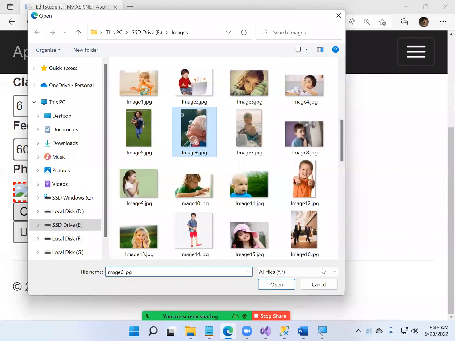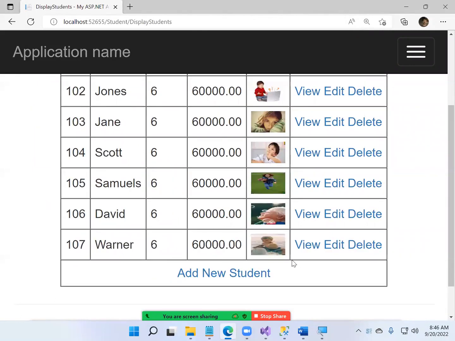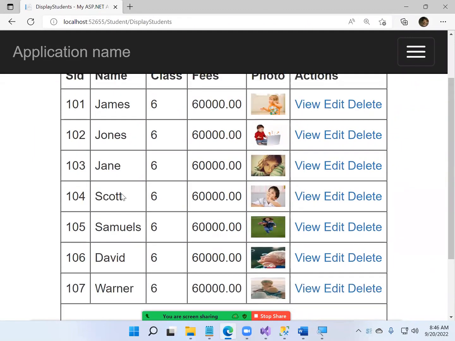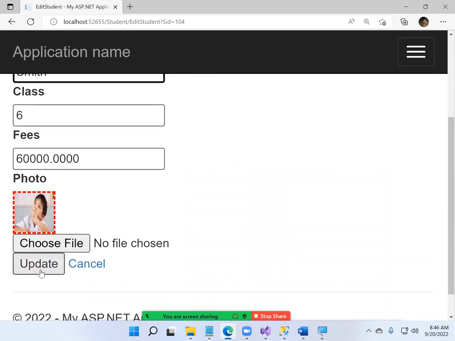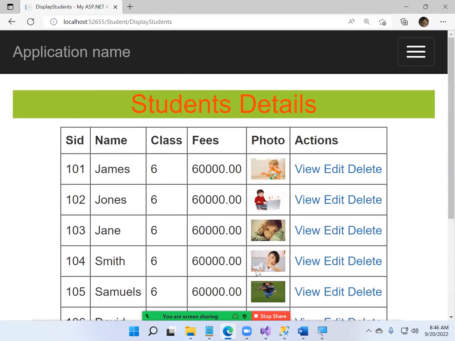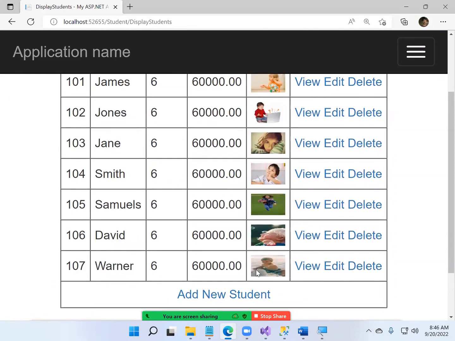And all of you remember, even if I change anything other than the photograph, the old photograph won't be deleted, because I've written the code for that, not to delete the old photograph. Is it clear? If you want to see, 104 is there, edit. I'll change the name to Smith. Update. The photograph is not disturbed because we already wrote the logic for that. If there is no photograph selected, send the photograph from the temp data.